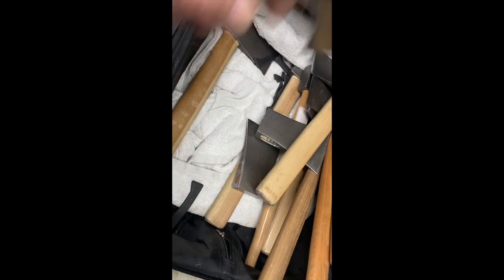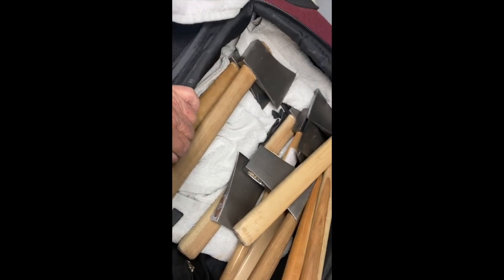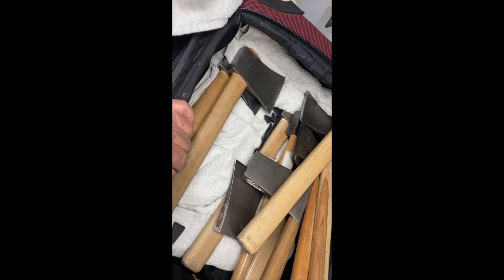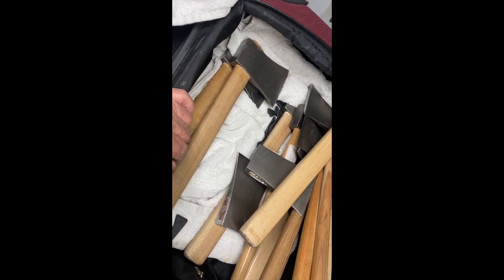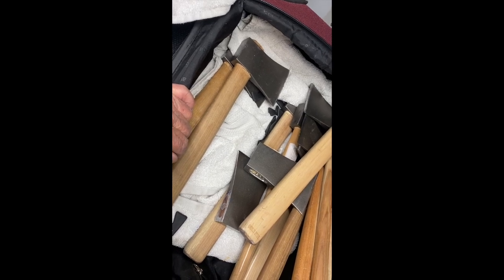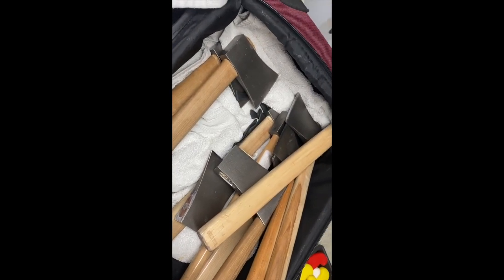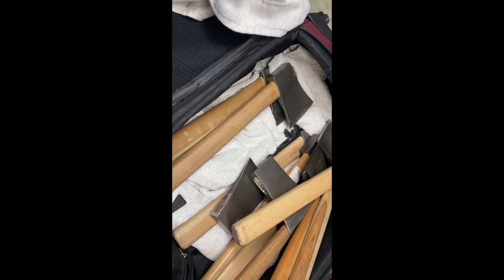What we did do is, well, I should say what they did, due to the cost of replacing the handles, they decided to try some fiberglass handles that Cobalt makes. Lowe's sells a hatchet called Cobalt with a fiberglass handle in it. Well, they got 2 of them, tried them. They didn't break, but they bounced so bad they flew all the way back most every time if it didn't hit on the head. If the fiberglass handle hit, it flew all the way back to the person throwing the axe. So I think they ruled that out, and they're going to stick with the wood.